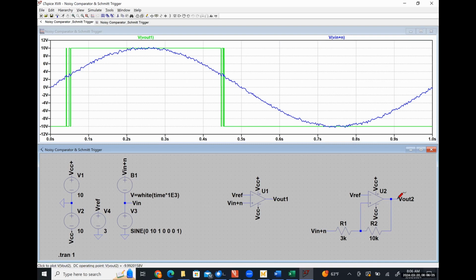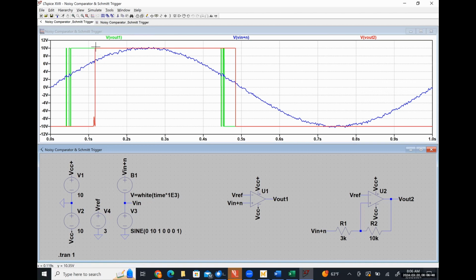If we look at our output voltage of this function, we can see a couple of things. First, for the most part, there is no ringing or oscillation or anything like that. We have this little bitty hiccup right here due to the noise in this region, because it just wasn't sure what to do at that point.